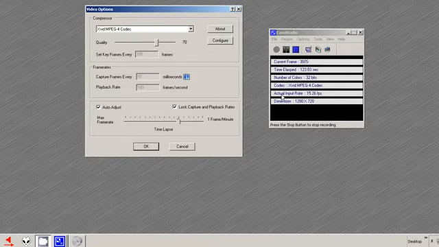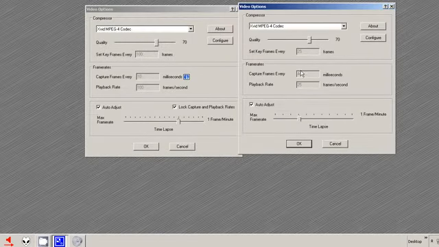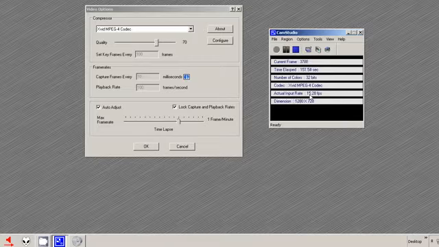As you see, the actual input rate here is 15 frames per second, even though in my video options I've got it set to capture at 25, but it only pushes it as hard as it feels like your machine's got resources or something. I have no idea. So even though I'm asking it to capture every 40 and do a playback rate of 25, the actual input rate is only 15 here. If I had set that to a higher number, I would have gotten a higher frames per second.